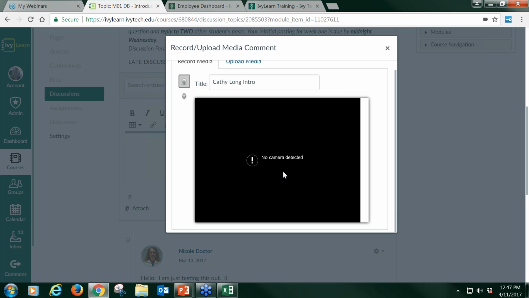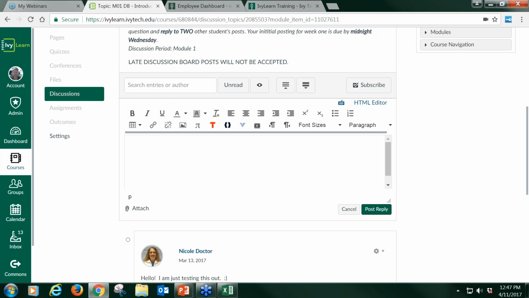And students can use it as well. Now, as an instructor, we want to make sure that any time we are using video in our course, we have a transcript of what we're saying or use closed captioning. So just think about that as an instructor. Anytime we use our webcam, we want to make sure that we're also using some kind of transcript for our students. Okay.